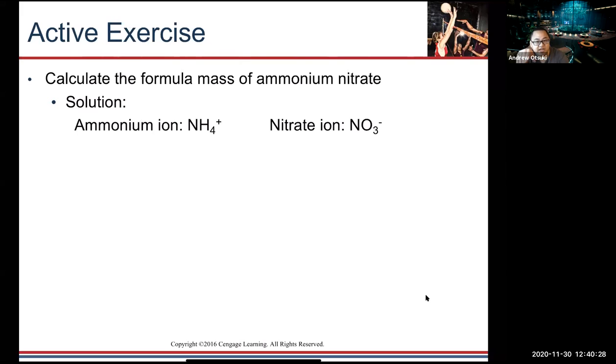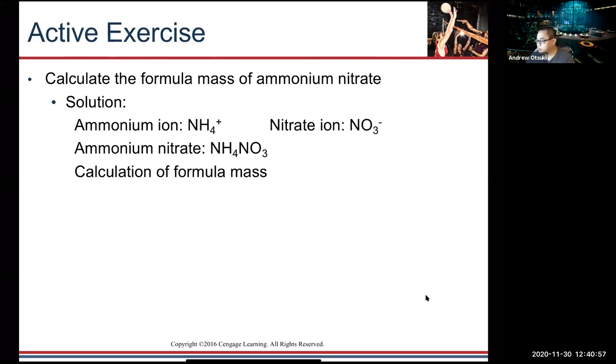So nitric is HNO3, take away the H. Now that means we have an H plus because it's an acid, and then NO3 minus because we removed one H, so we need to balance the charge. Since they are both of the same value but opposite charge, we simply combine these two compounds to write the formula. So NH4 and NO3.